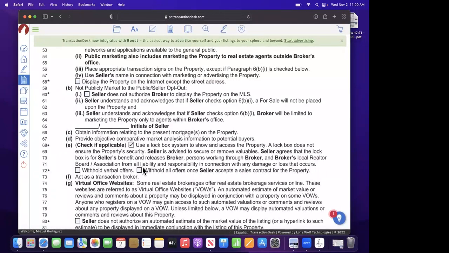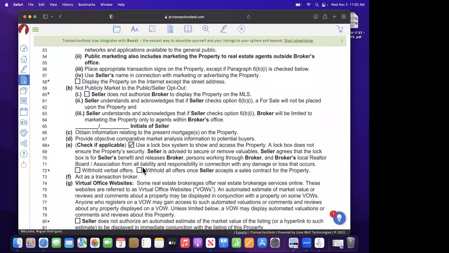basically you're not held responsible. A lot of the time what I do on a normal basis is I put a Supra lockbox on a listing. A Supra lockbox, you can get it from the MLS, from the board, and it's an electronic lockbox. Everybody has access to it. If you're a realtor, when you sign up with the board, get yourself a Supra key, and it's going to give you access to a lot of properties, most of which have a Supra. If they don't, they usually list them. The agent usually puts a lockbox, or most of the time a Supra lockbox.